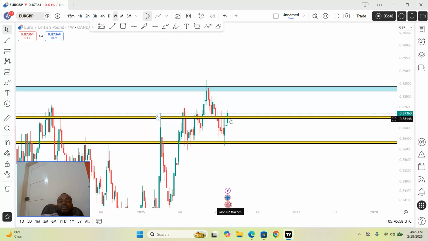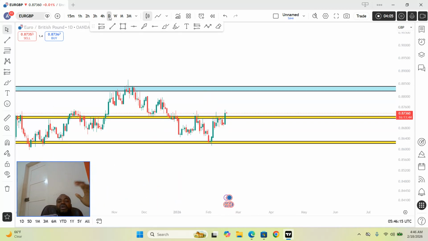And we know quite all right that the weekly resistance level carries a lot of sellers' pressure. Why then are we looking to buy this pair? There is not much to say in this weekly time frame. So this is why we need to take it to another time frame for more understanding, so that we can be able to understand the chart easily.